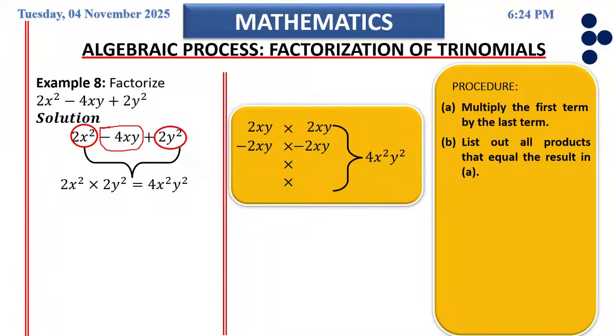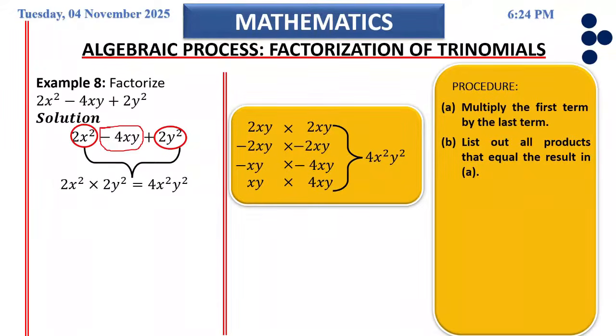From what we have here, you agree with me that minus xy times minus 4xy will still give us 4x squared y squared. This minus xy is the same thing as saying minus 1xy, so that when you see it in that form in another place, you won't be confused.